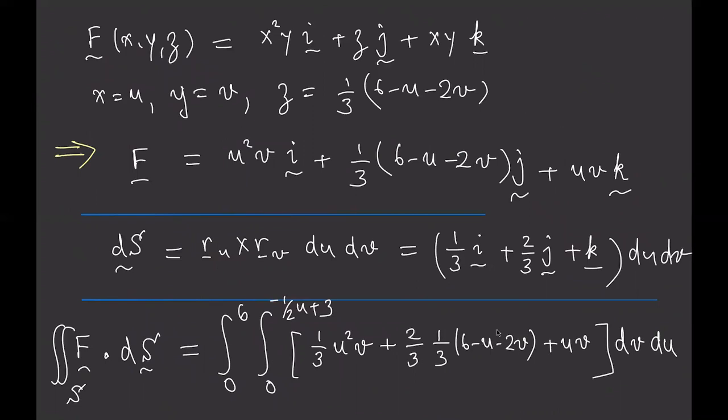Having got to this point, all the new material related to this section is over here. Now what you need to do is just some tedious algebra. You work through this in the usual way. You first do the v integral, integrating all of this with respect to v, treating u like a constant, and then you plug in these two values, and you get a whole unholy mess over here. Finally, you have the integral from 0 to 6 of this mess that you computed, and you integrate that with respect to u.